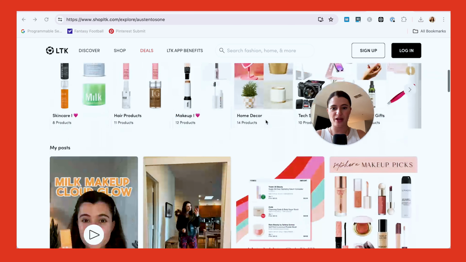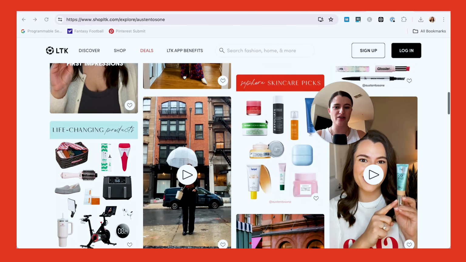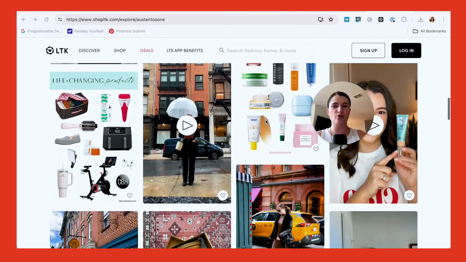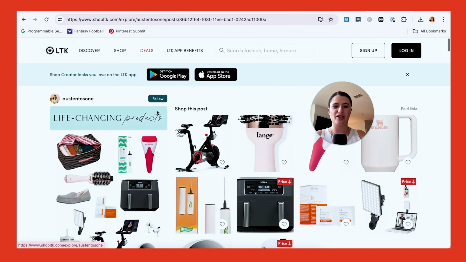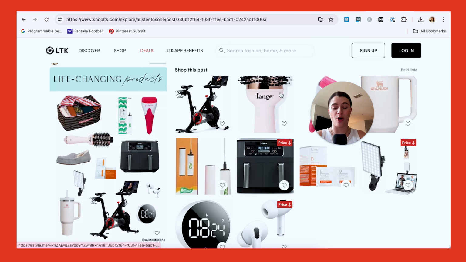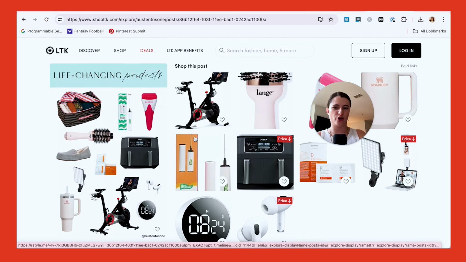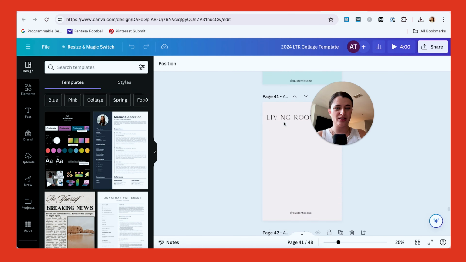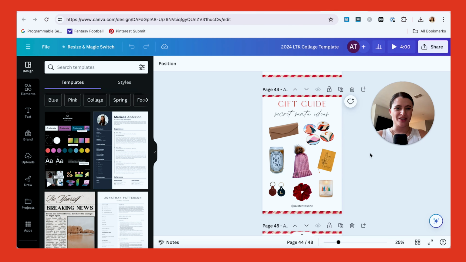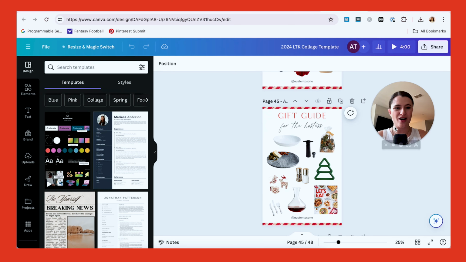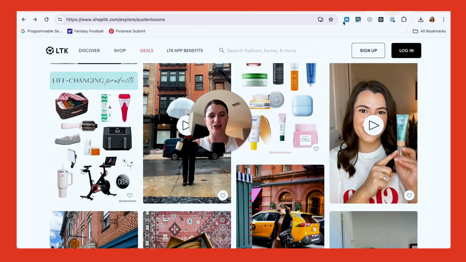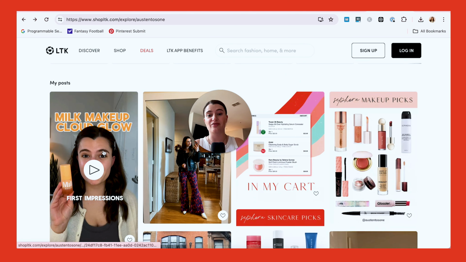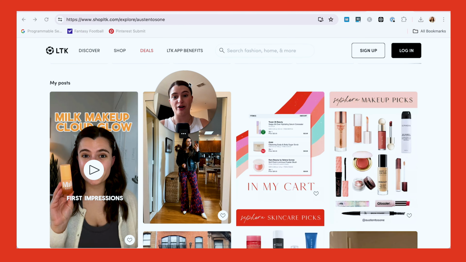So here is my LTK right now. I have been trying to focus on creating more lifestyle content over here, but whenever I have a graphic that, for example, corresponds with a blog post, that's usually when I'll create and share these. I do create some affiliate focused content during the holidays. Like I think I have some gift guides in here if we scroll down. Yeah, I made these cute little graphics that were more gift guide focused for the holidays, but in general, I feel like the more lifestyle content, the content featuring me, performs better on my LTK.